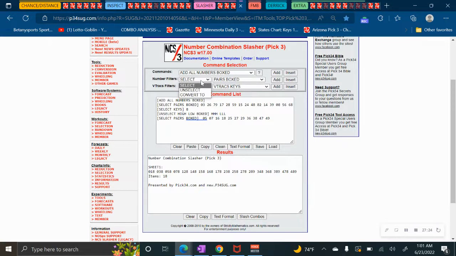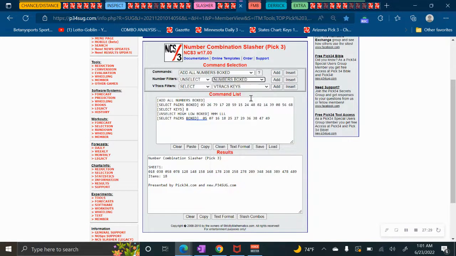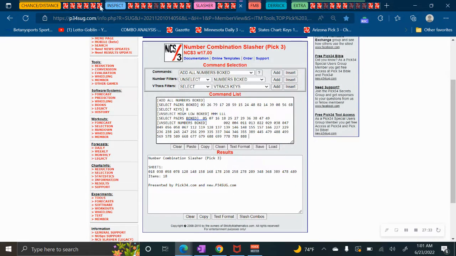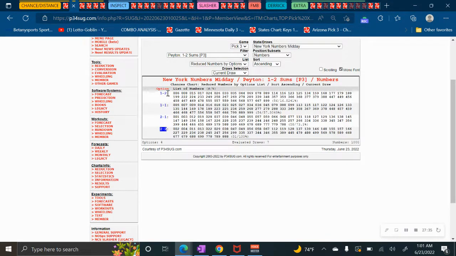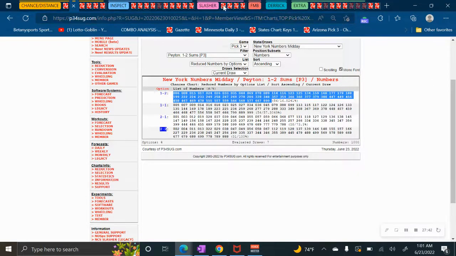So we're going to go ahead and we're going to unselect and we're going to do numbers boxed. Unselect these numbers. There's the 2, but we are also going to remove the 1, 2, because I don't think there's going to be a 2 on the end tomorrow in Kentucky.